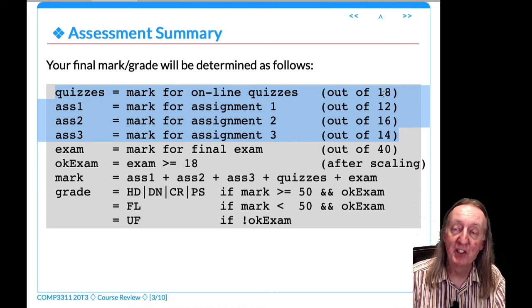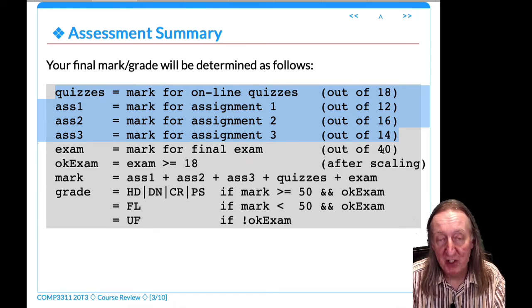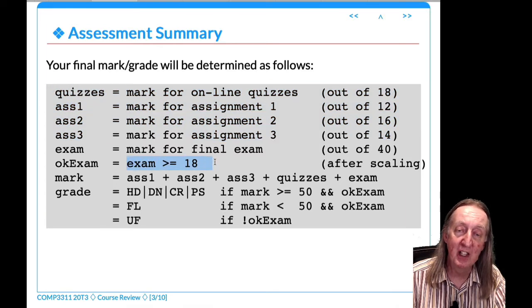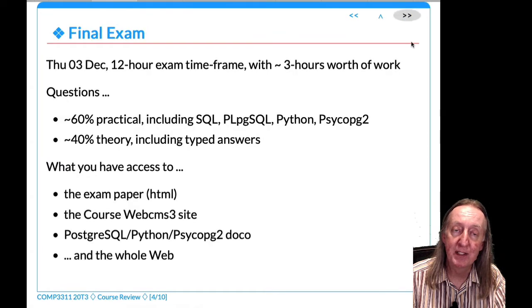And if you've already got 60, well, you can't bludge off and not do the exam because of this. You still have to have a go at the exam and get close to a pass. Alright, the exam is on 3rd of December. I'm allowing you 12 hours, starting at 10 AM, ending at 10 PM.